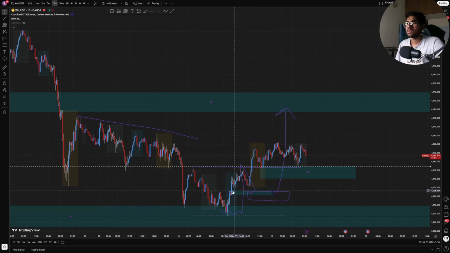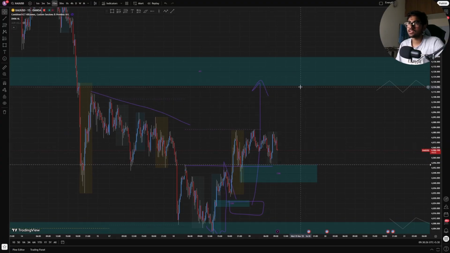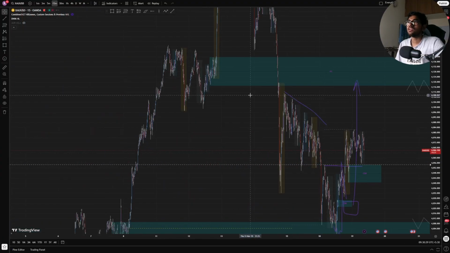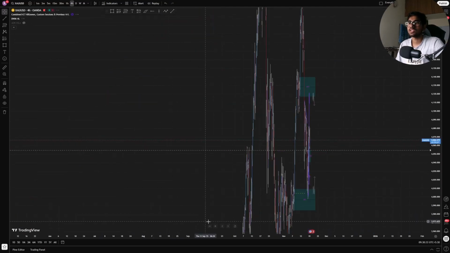It didn't quite come into the zone that I expected because I drew a Fibonacci from this swing and I wanted price to come into the 50% or around the 50% zone. Price didn't do that and went all the way up from there, right? So now today's plan is to capture the rest of the move from here all the way up until my 4-hour sell order block, which I have marked on the 4 hours. Let me show you.